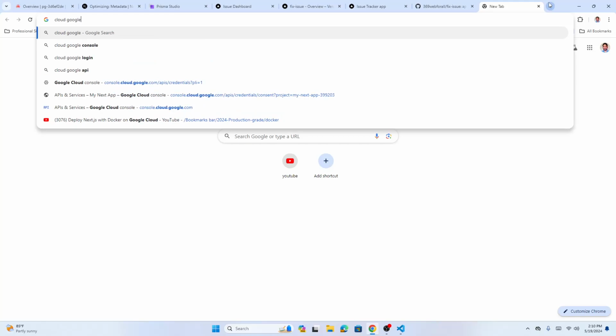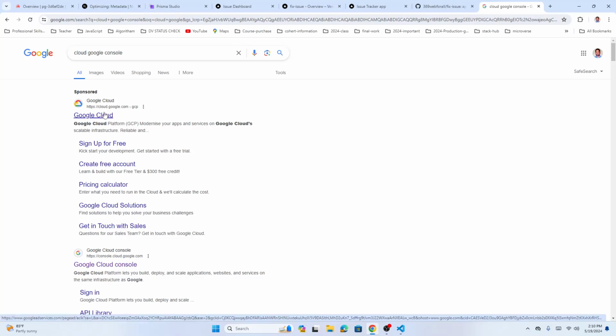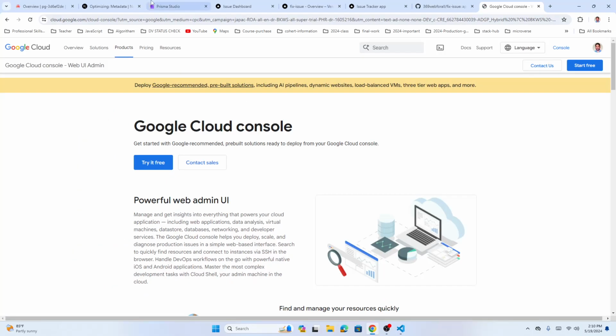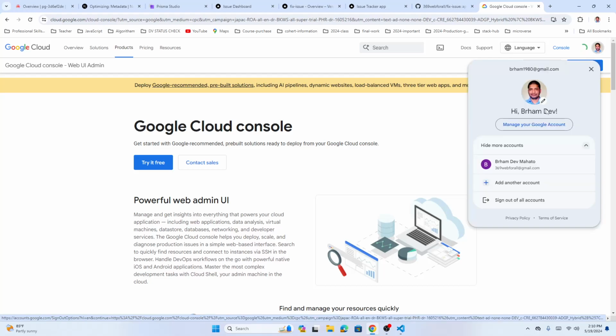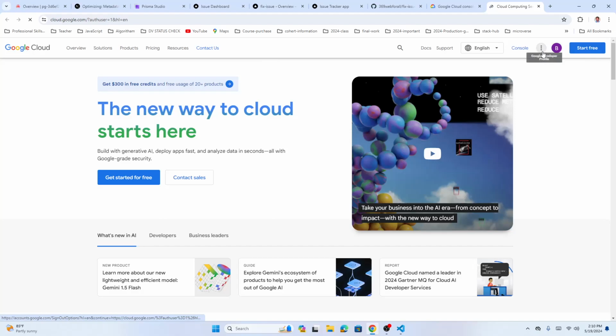Cloud Google, something like that, or console, right? Yes. So just go to that cloud console. Yeah, I need to change this because I know I'm not using this one, right? I might be this one. This is the right one. Okay.